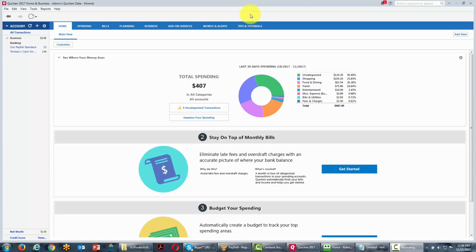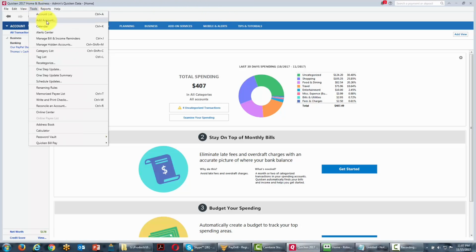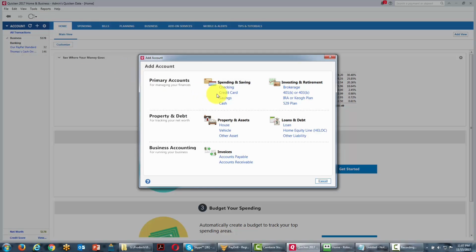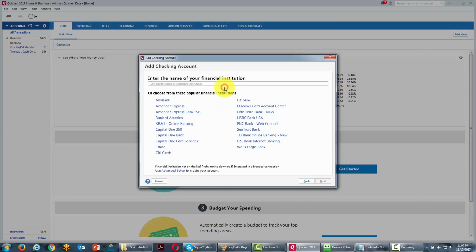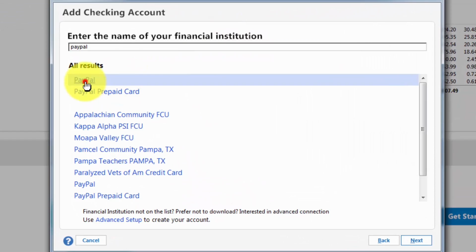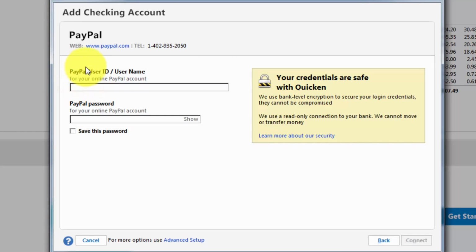Welcome back. Now, there are a couple of special scenarios to think about when you are going to add in a PayPal for Business account. So if you were to go to the Tools menu and you would click Add Account, and then you were going to add in another checking account, and you were going to add in another PayPal account. You'd click PayPal, and then Quicken will actually be looking for either the email address that you use to log into PayPal or your PayPal password. Now, in some cases, you might run into a scenario where your user ID will not be accepted by Quicken.